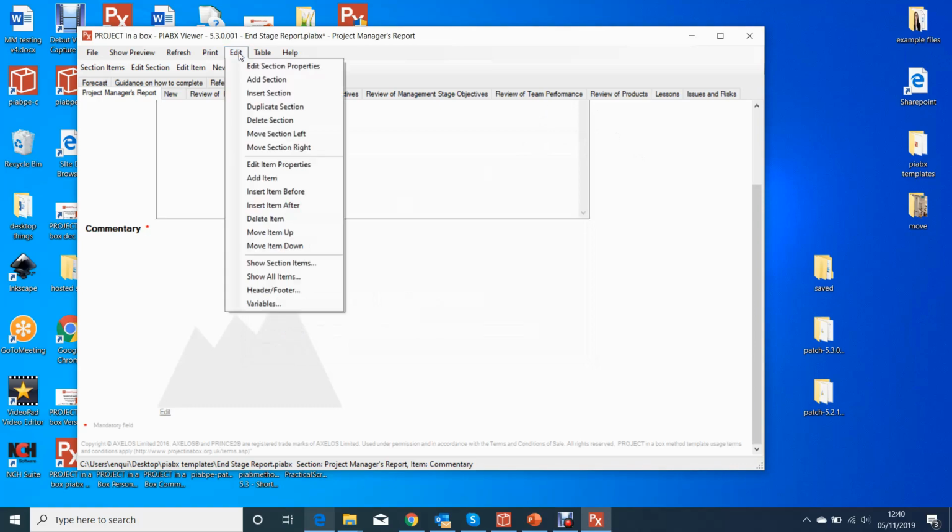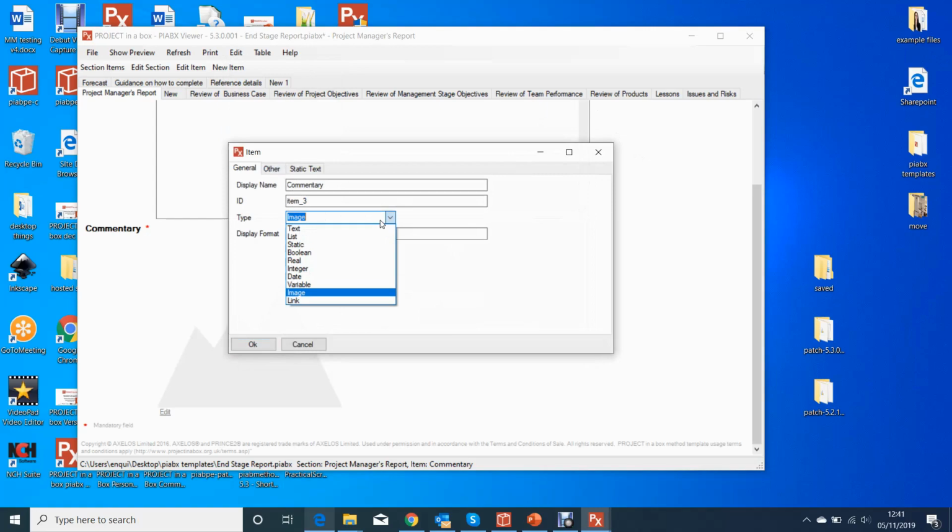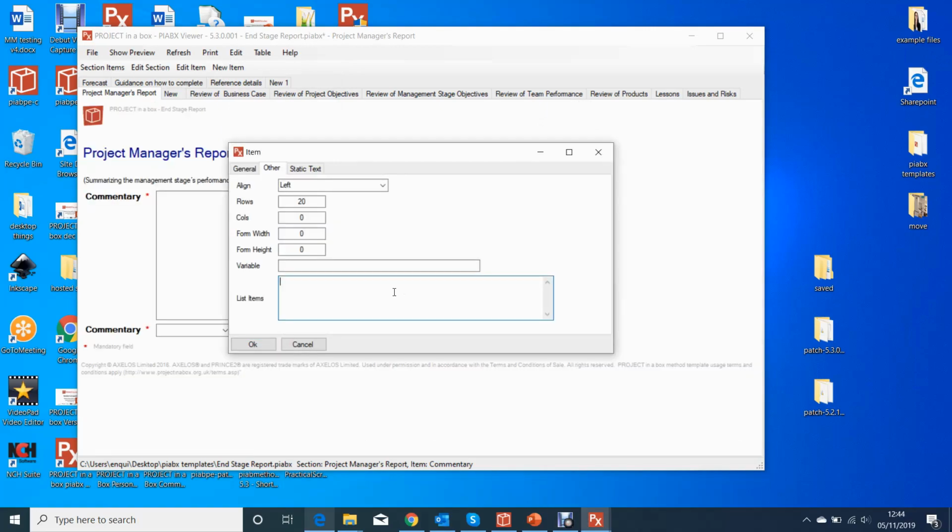Other types that we might use, let's have a look at these then. So we've got list. List allows us to simply type in the items we want to have in our pick list, and they can be anything we want them to be, as long as they're text or numbers. So let's just have an example of that. So we can just separate each item with a carriage return.